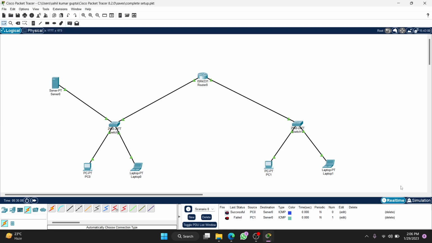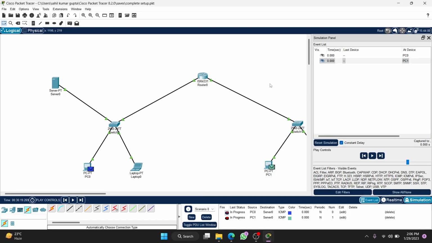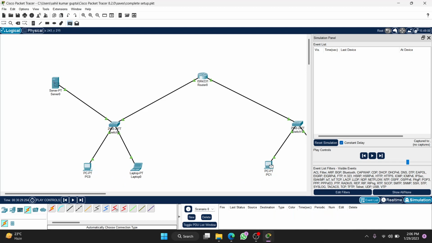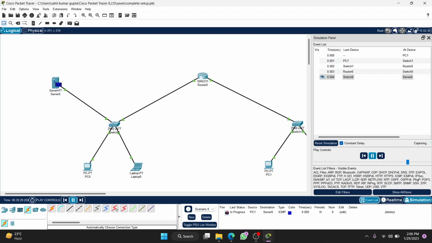It's saying fail. So let's see. It might be due to a glitch of the internet, I guess. It often happens, so no need to worry about that. We'll just track our packet from PC 1 to server 0. So let's run it. It's going to the switch, then the switch will transfer to the router, the router will transfer to the switch, and then the switch transfers to the server.